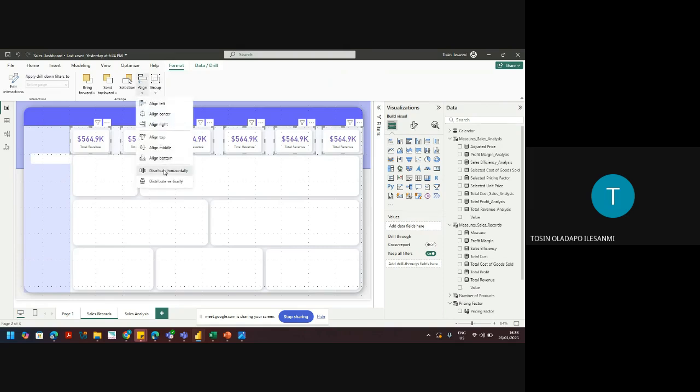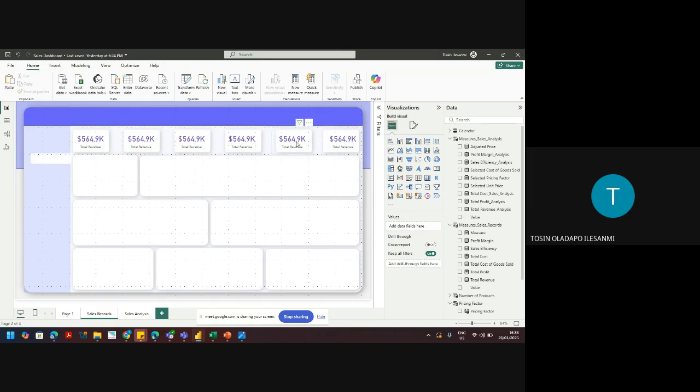You distribute horizontally first of all. It looks okay though, but it's not exactly okay. So we'll just try and center them, because I think the boxes are not exactly evenly arranged. So I can just center them like this.